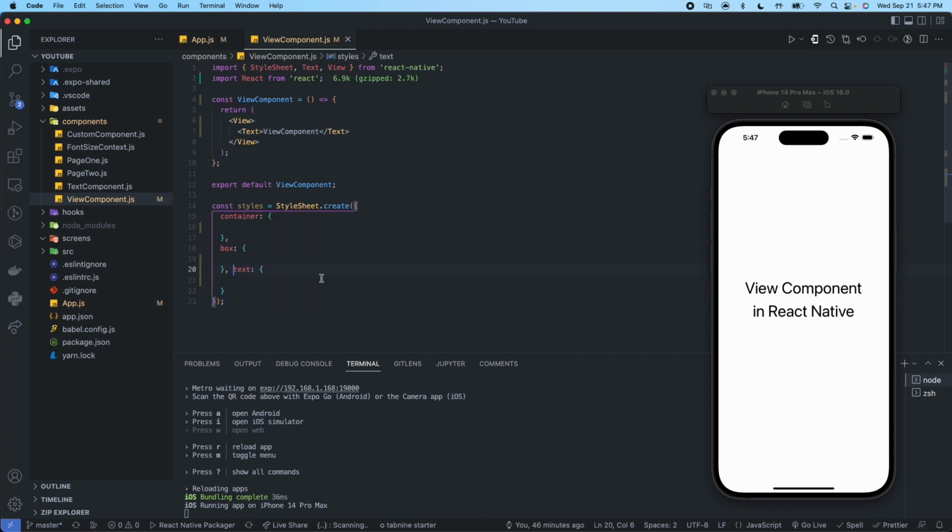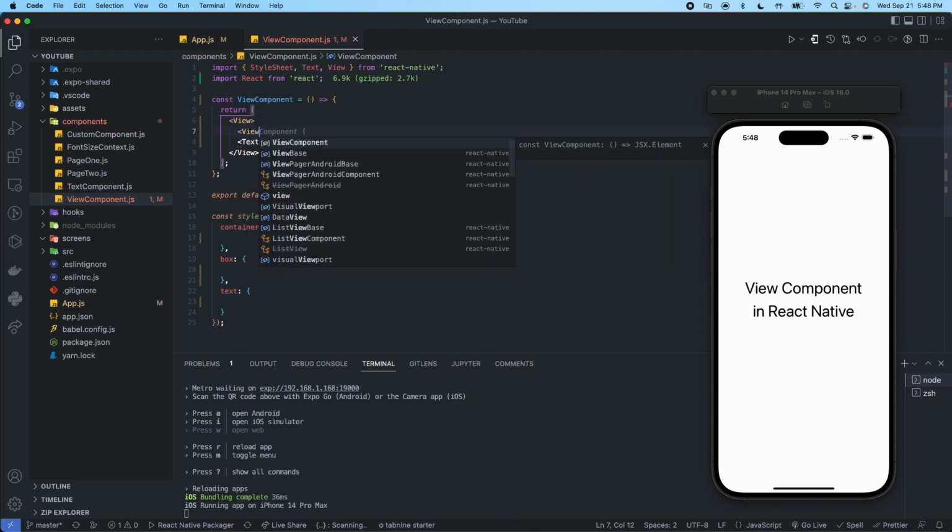So in this example, the idea is to have a view component that takes a prop called color and a child that is a text component. What will happen is when we use this component, the property that will be passed is the color of the box, and then the child will be passed to a text component inside the view component, and that will be the text that's displayed in the box. So if you're confused, just stick with me. This will make more sense in a minute.